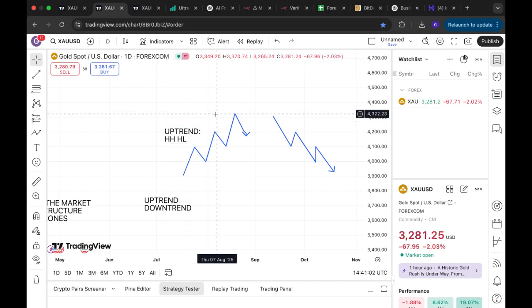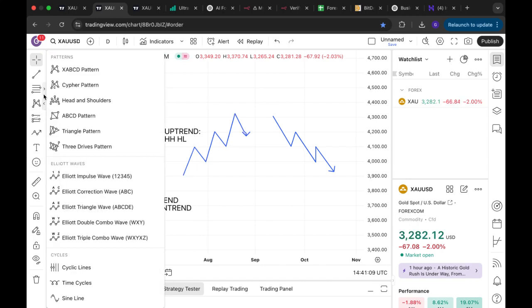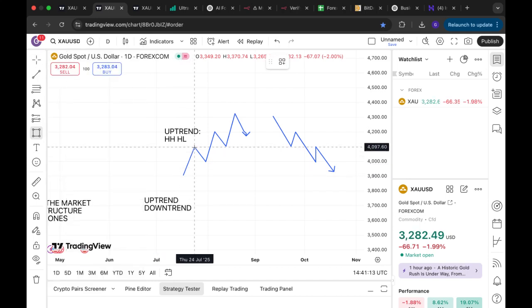So this is what I mean. This right here is a previous high that was formed by price. Give me one second, let me get the tool I'll be using to illustrate this. So if you mark out this point, this is the first high that was created. Let me highlight this a bit so we can all see this.